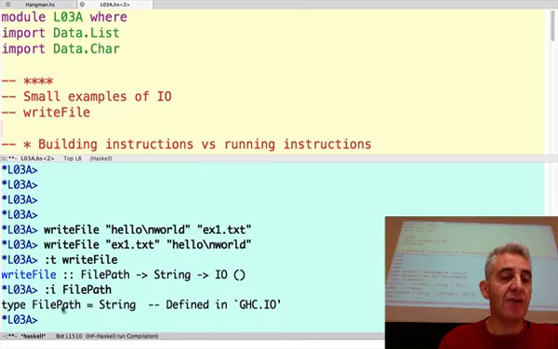Actually, a file path is just a type synonym. It's another name for a type we already have, namely a string. So wherever you see string, you can, if you like, use file path and vice versa. So all it does is give you a little bit of documentation about what this function does. It doesn't actually constrain the way you use it. It doesn't stop me from writing the string where I had the file path and the file path where I had the string.